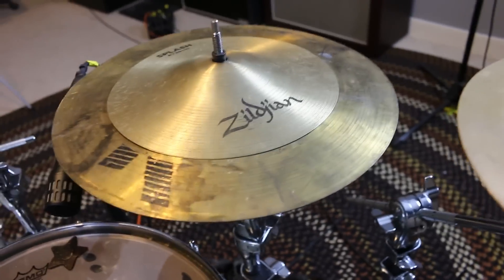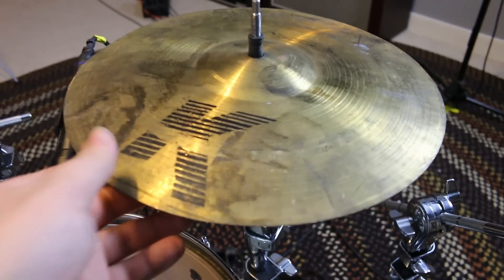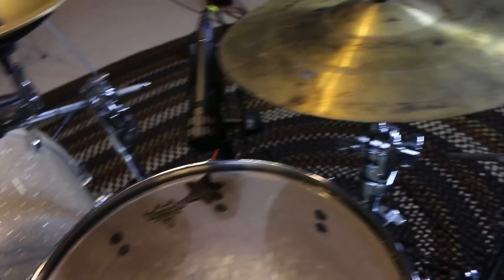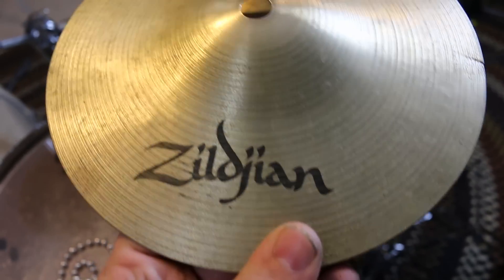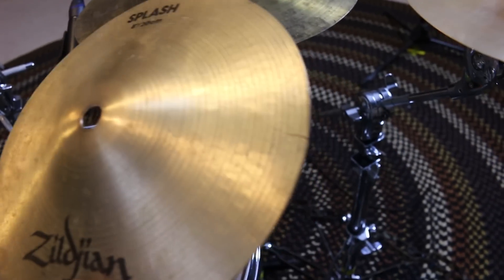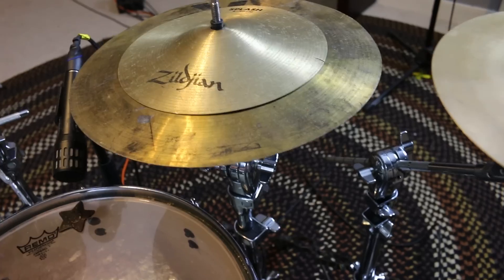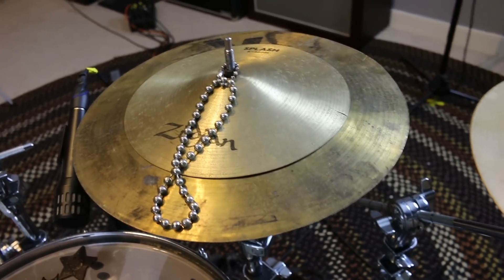The stack is a combination of a cheap 12-inch hi-hat cymbal that I got for free — it's the one I spray-painted the K-Logo on. The hole for it was too small so I had to drill it out. On top, I have an 8-inch Avedis Splash, just a regular A. It cracked, so it's kind of dead and dull sounding now — it doesn't work well as a splash, but as a stack it's fine. I also had a little Kielbasa ring on top for some extra sizzliness.